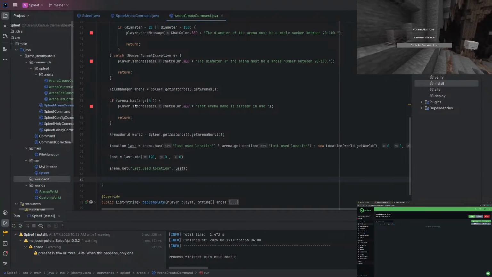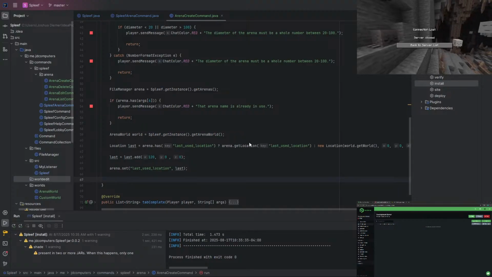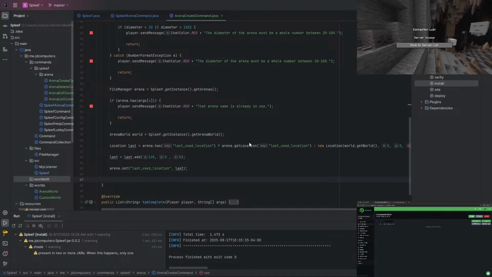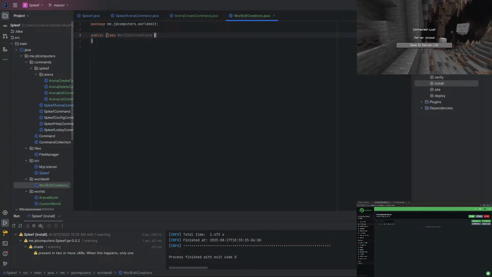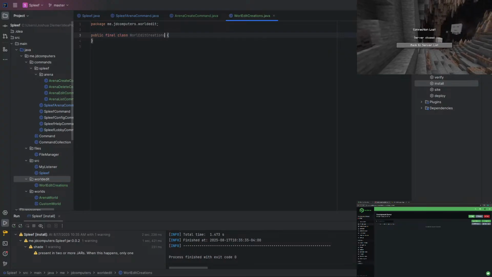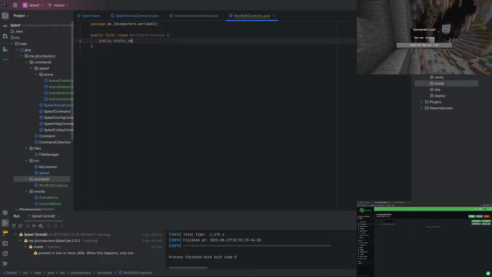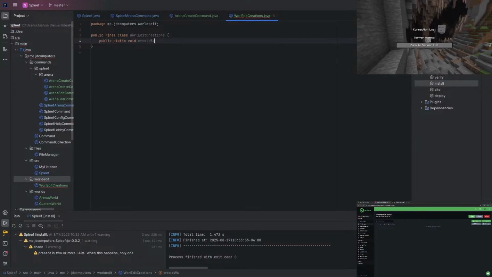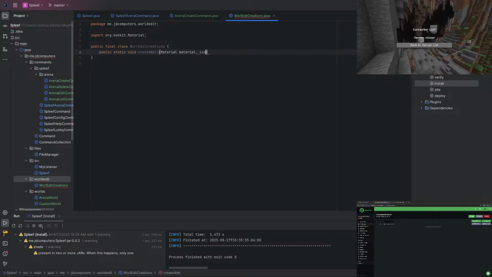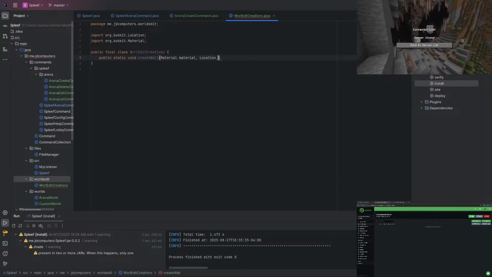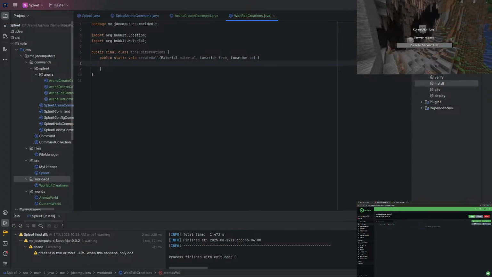Credit to World Edit, but we're gonna do some World Edit creations, I suppose. And this will be final. But we're going to say public static void create wall with the material and from location and the to location.